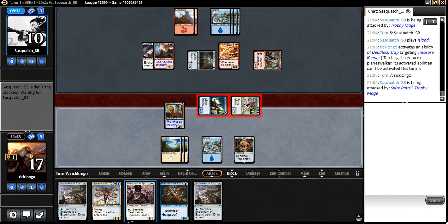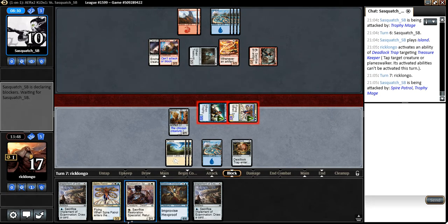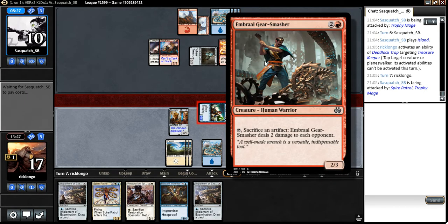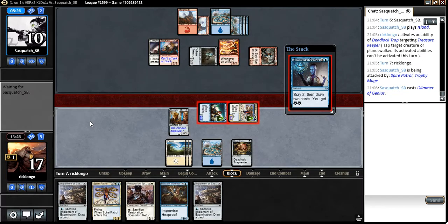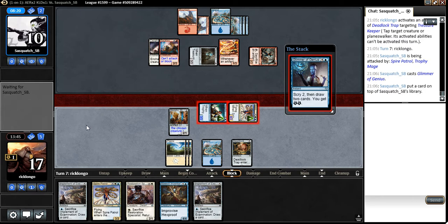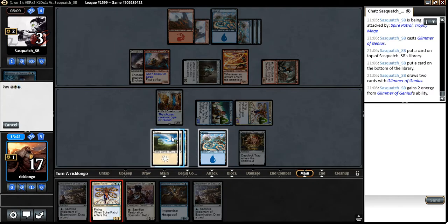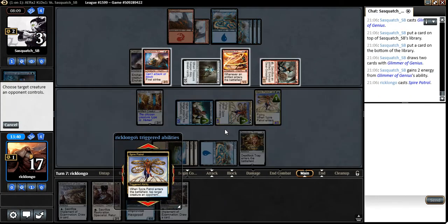And since all we need here is another turn, we do target the Gear Smasher there. Alright. So he may want to find a shock here. But a shock doesn't even do anything for him here. He can take out a Metallic Mimic, but I'll have another flyer ready. Yep.